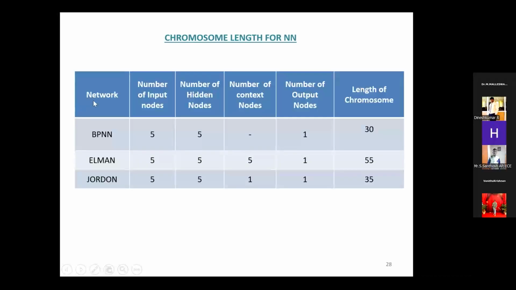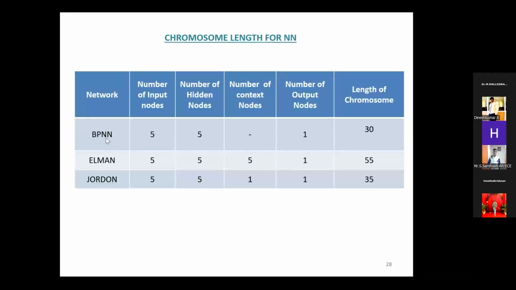Here, I considered a backpropagation neural network because it comes under the feed-forward type of neural networks. The others are recurrent type neural networks, where we have the Elman and Jordan types. But in our work, I consider only the Jordan. For comparison, I also considered the PPN and Elman. PPN, as I said, is a feed-forward neural network. In a feed-forward neural network, we don't need any context layer because we never go for any feedback, I mean, in the layer formation, algorithm-wise. So we have only an input layer, hidden layer, and output layer. There is no context layer.